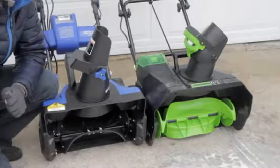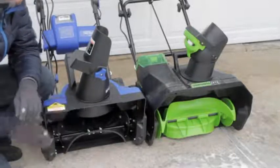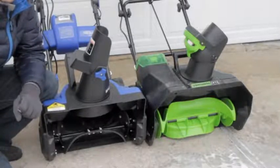So that pretty much covers the structural differences between these snow blowers. I don't know which one I'm going to prefer. I've been using the Greenworks for about a year. This one is new to my garage. I'm excited to test it out and see how they compare.